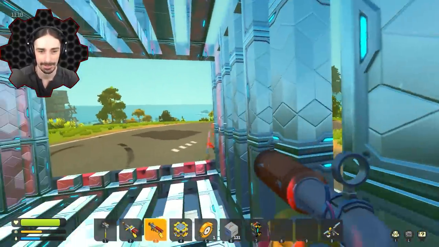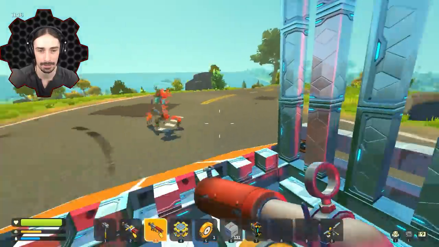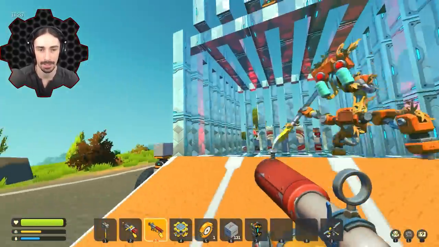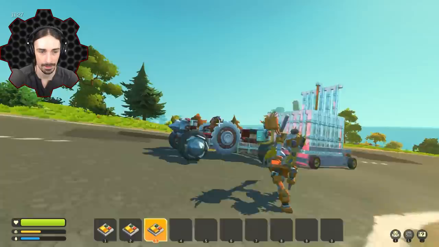Come on inside. Oh, no, don't hit the side. Come on inside. And no. Inside. Yes. And then, no, I'm not going to be able to do this. Okay, hold on. Yeah, just follow me over to my vehicle. He won't attack me on here, I don't think.